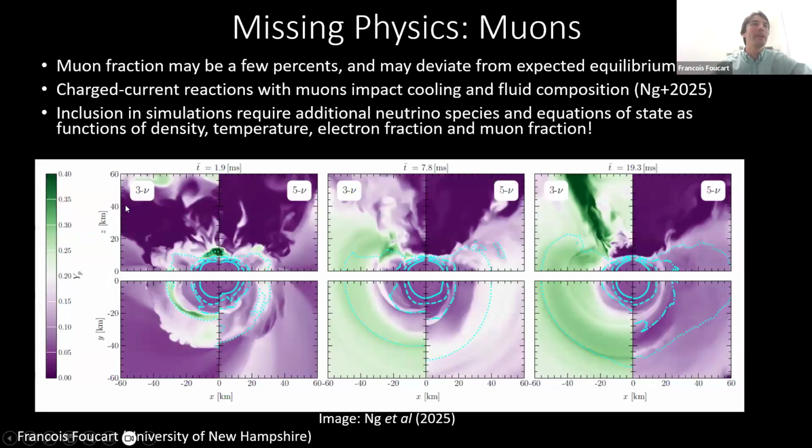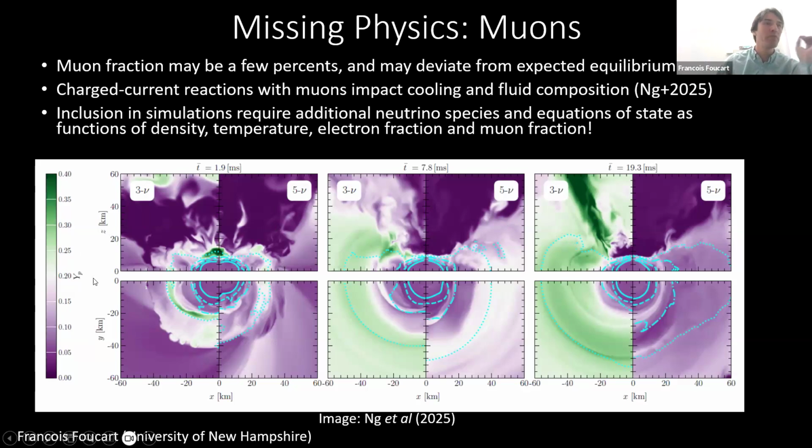One of the most dramatic effects that was shown was by Haringer and Luciano Razzola's group, showing the difference between evolving with muon charge current reactions and without muon charge current reactions. And to include muon charge current reactions, you also need to go from evolving 3 neutrino species, electron neutrinos, antineutrinos, and heavies, to 5 neutrino species where you split your heavies into muon neutrinos, muon antineutrinos, and then all of the tau neutrinos and antineutrinos together. And what is shown here are horizontal slices through the merger remnant at the bottom, vertical slices through the merger remnant at the top, at different times in the simulation.